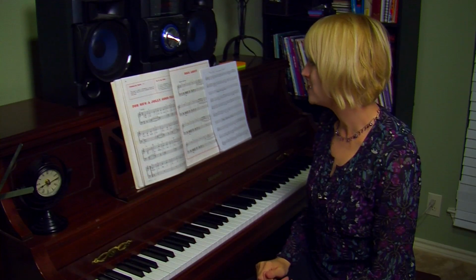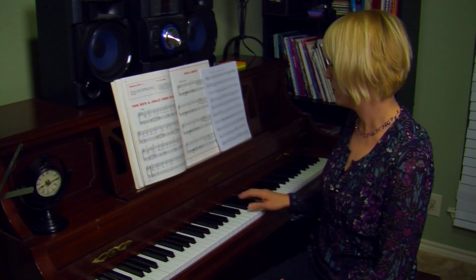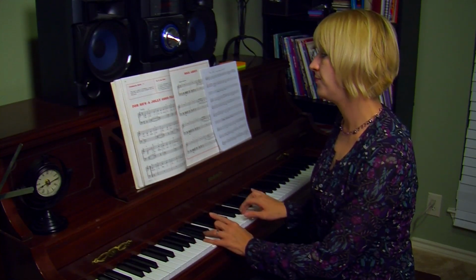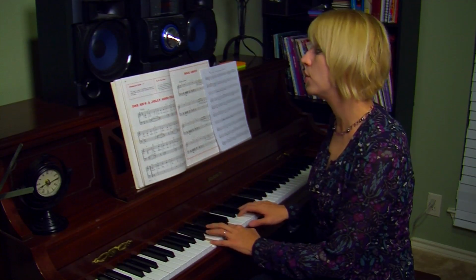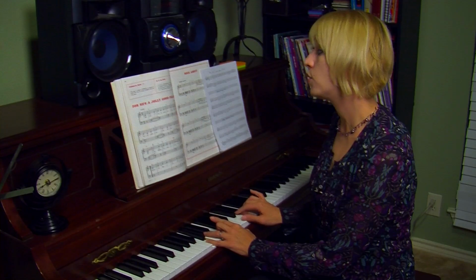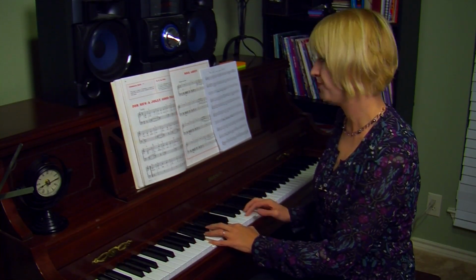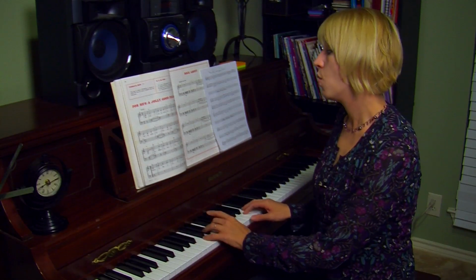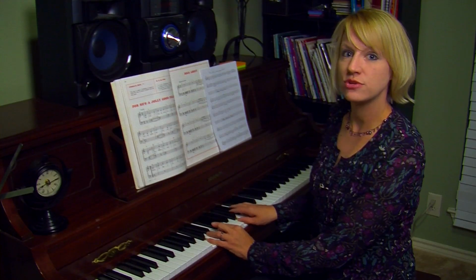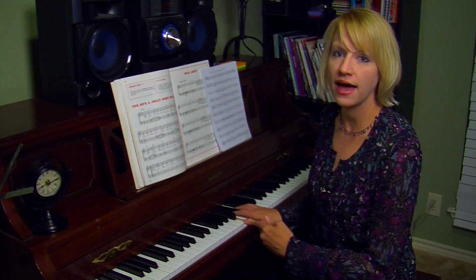Here's a piece that's harmonized with just 1, 4, 5, and you might be familiar with this, but it's For He's a Jolly Good Fellow. So this starts, it's again in C, so this starts with a 1 chord, 4 chord, back to a 1, 5, 1 chord, 1, 4, stays with a 4, 1, 5, 1. So you'll notice that was just 1, 4, 5, 1, and often there are just 1s, 4s, and 5s in probably a lot of pieces you hear on the radio.